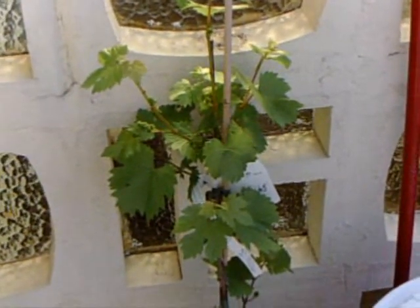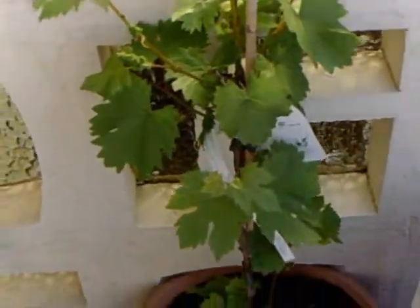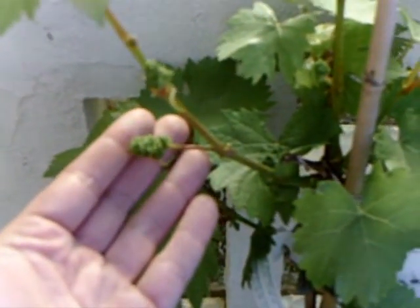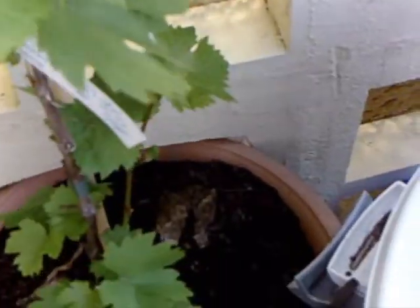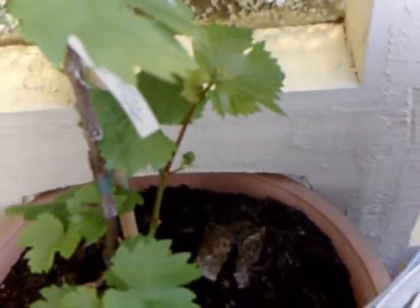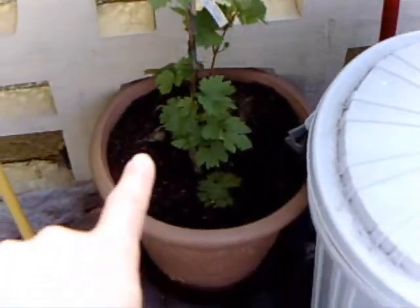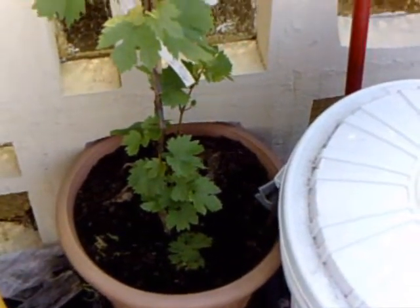What we're looking at right now is my Regent grape, and as you can see, it's getting fruit, and quite nicely. Here's another one, and here's another one, and some are forming down here as well. Looking really forward to getting a good harvest this year. As you can see, I do have it planted in a pot, and this is a good thing.